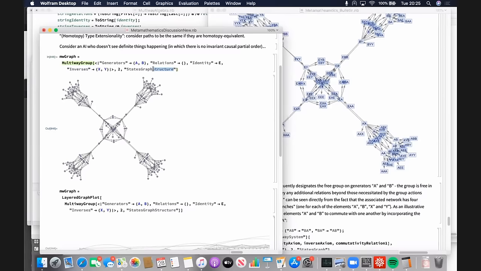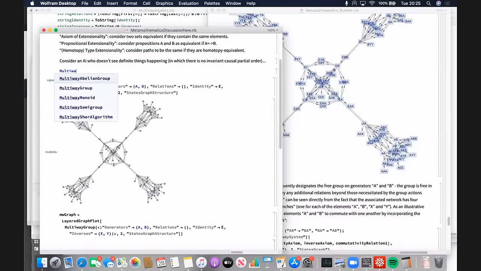Yes, I hate to tell you this, but I'm pretty sure these existed in NKS. I talked about this exact thing, and I had a whole elaborate discussion of why these aren't Cayley graphs. Right, I saw. But as far as I could tell, you did it for groups. I couldn't see any other algebraic structures. You mean like loops or something? What I've been doing is gradually translating all algebraic structures I could think of into these. I did it for groups and semigroups. I didn't even do it for monoids. Okay, there are monoids. There are abelian groups. I'm working on rings and things. Oh, cool. That is interesting.